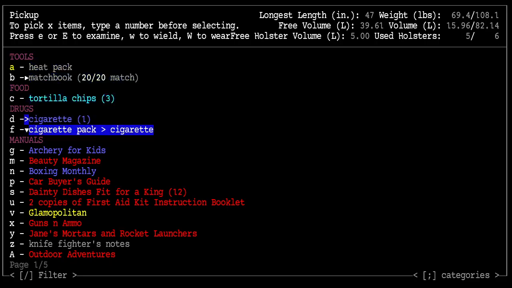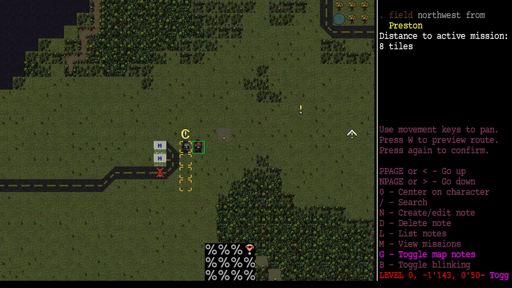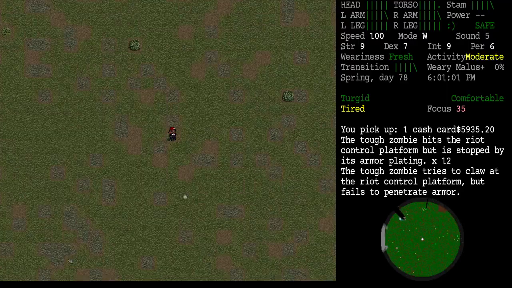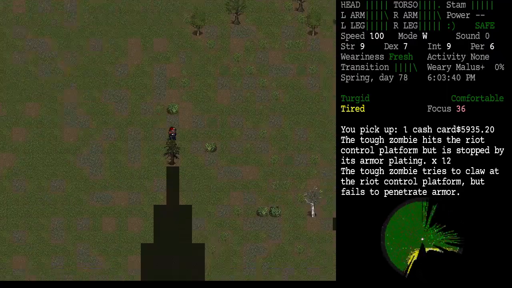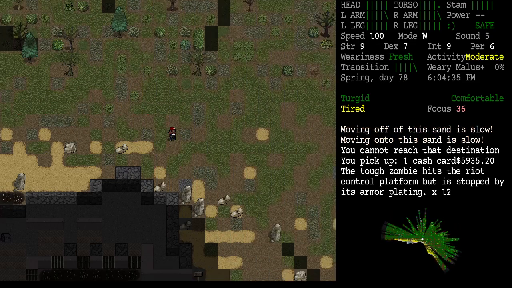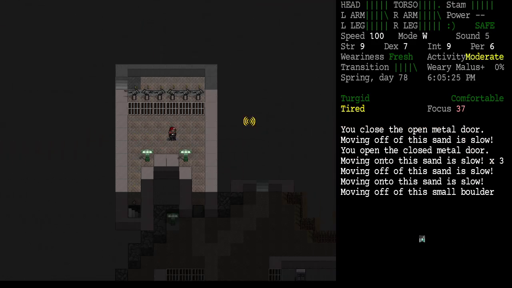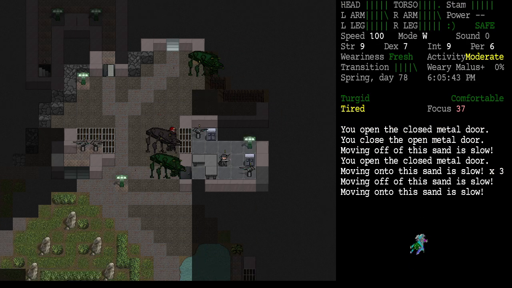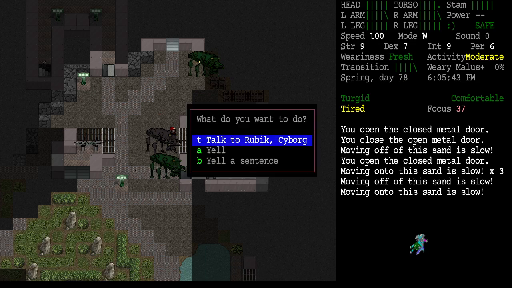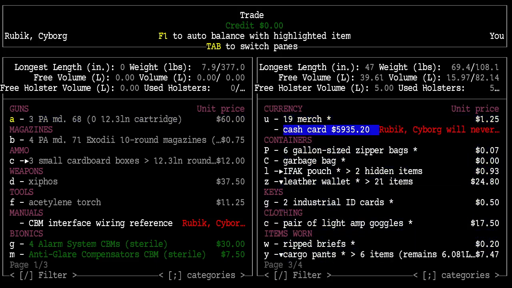I guess we were looking for a cash card. I may have thrown it in the sort pile here. Yeah, there's the cash card. Okay, we can see if Rubik will trade for the cash card. Not sure about that metal doorway there, whether that's accessible or not. I hope I don't accidentally bump into one of those robots. Let's chat with Rubik again and ask him about trading, and we'll look over here at the cash card. There we go. Rubik the Cyborg will never trade for the cash card. So that answers that. He trades for merch. Cash cards are not valuable.